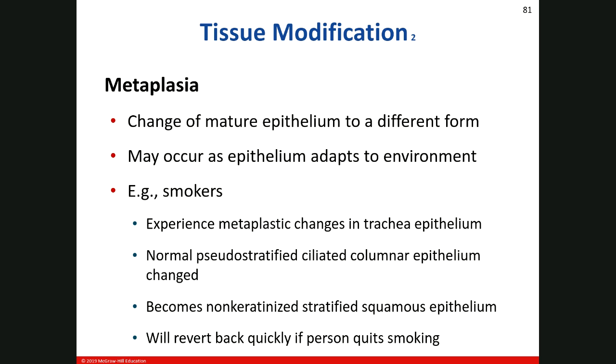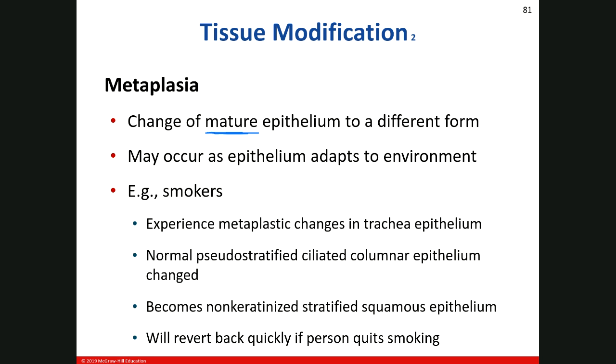All right, metaplasia, important term. This is what happens when you're dealing with, and you need to know this, mature epithelium, when it changes from one type to another. You see this in smokers all the time. And it's a form of adaptation. You'll also see it with the people that have esophageal reflux disease in their esophagus, because the stomach acid is constantly irritating their esophagus.